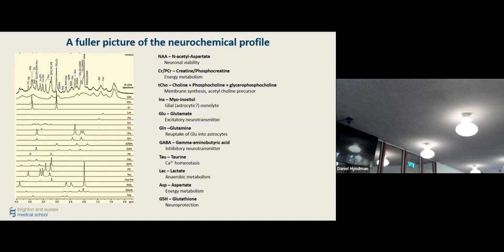So we have different metabolites that we can identify with different certainty, and all of them contribute eventually to this beautiful spectrum that you see here. But just to remember a couple of things: each metabolite has a distinct contribution. Well, some metabolites have overlaps, and one of the overlaps is here. For example, creatine and phosphocreatine have an almost identical spectrum.